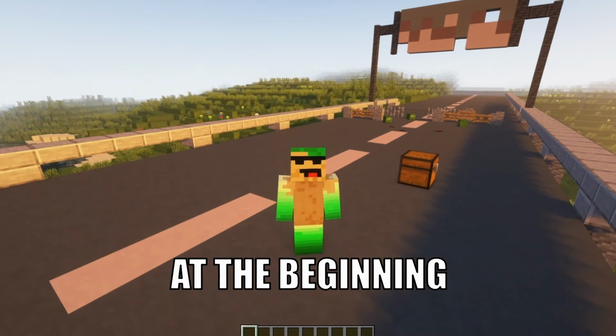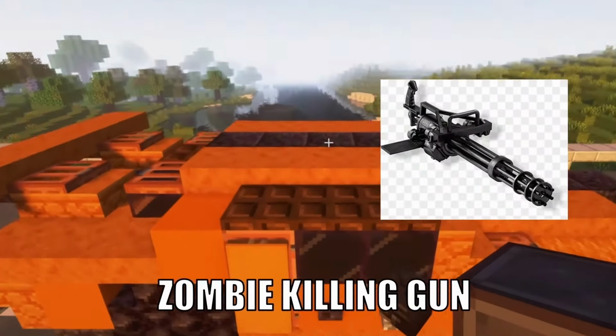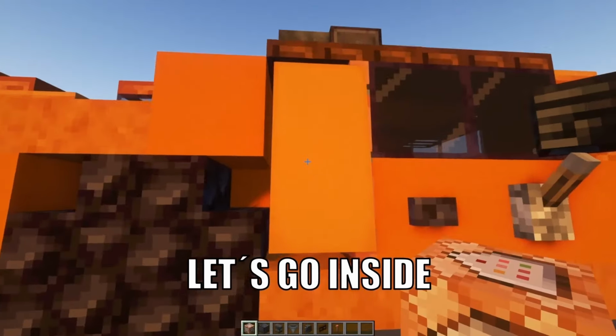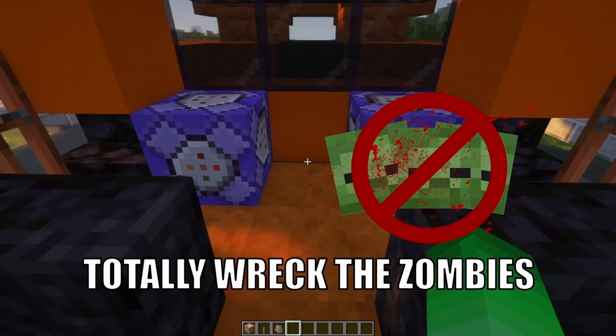And what I said at the beginning is that I'm gonna make it work, but to be honest, this isn't much working. So yeah, I will start building the zombie killing gun on it. And just to make it kill, let's go inside and put here 2 command blocks. One makes a particle effect, and the second will actually, just how to say that, totally wreck the zombies.